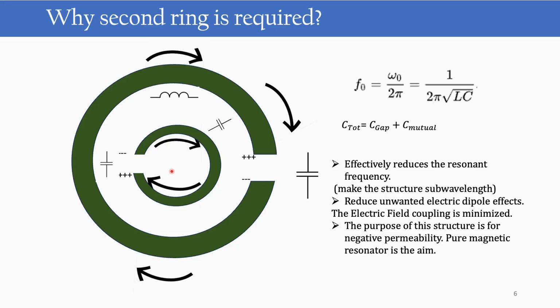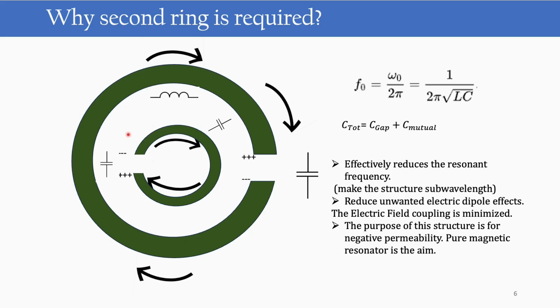In the previous slide, we have seen that the resonance frequency is inversely proportional to the capacitance, and as the capacitance increases, the frequency will decrease. So if we increase the capacitance further, we can reduce the size of the structure. It is very easy to design a sub-wavelength structure if we increase the capacitance. To increase the capacitance, we have introduced another split ring like this. There is a capacitance happening in between these rings because this is metal, and there is a dielectric in between them. Because of this, it is also introducing capacitance.